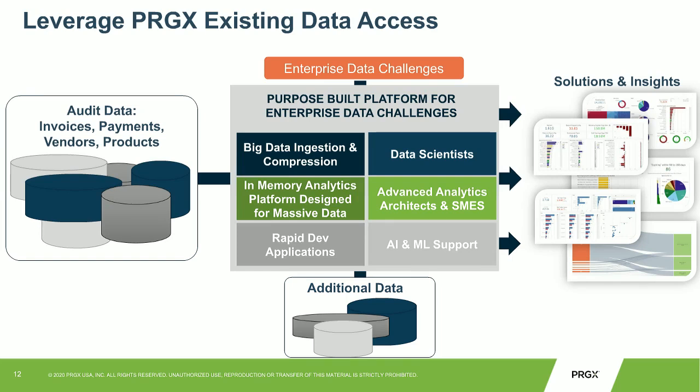things incredibly efficiently. We have a rapid development application that allows us to get things out in a couple of weeks instead of months and quarters. A set of data scientists that are helping us utilize machine learning to really solve some complex things, and AI and machine learning support where we need it, and I'll give you some examples of that in the future. But again, the goal is we're now able to not only solve the simple spend visibility challenge and spend analytics and our audit performances and putting that together, that's sort of a given. Now we're able to solve even more complex challenges, which I'll show you some examples of what we do.